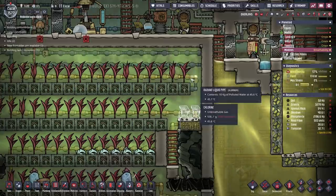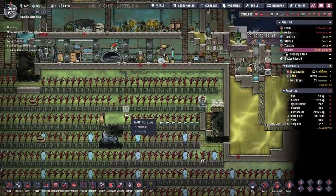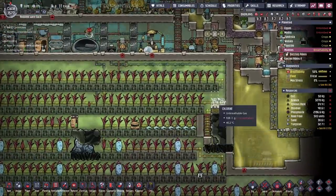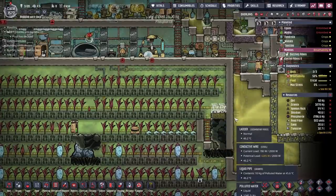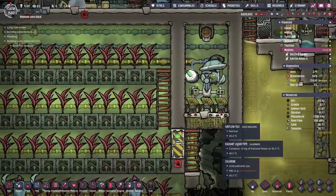And we're also going to have to strap a gas pump on top of it to move all the gases. Now, we could move the polluted oxygen, filter it somewhere else, and then move it on. No, no, not worth the effort. We're just going to do an all-in-one job here. It is going to have to rip out some of the bamboo lilies, but we knew that was going to have to happen anyway. This little system here is what we'll be using.